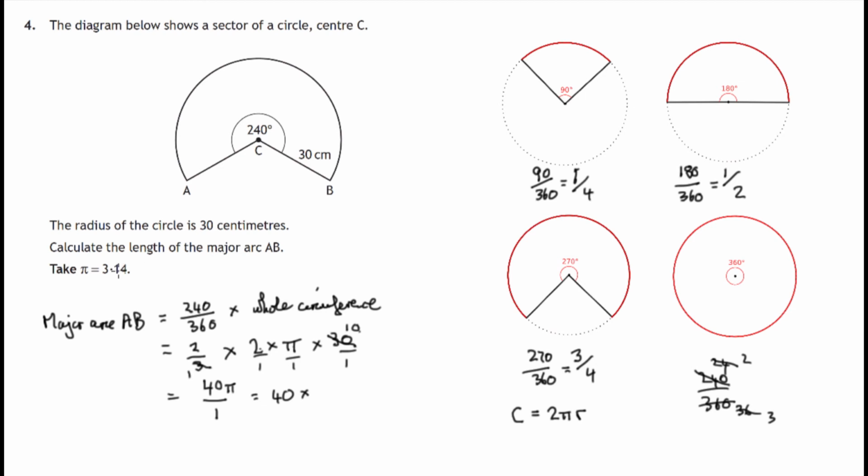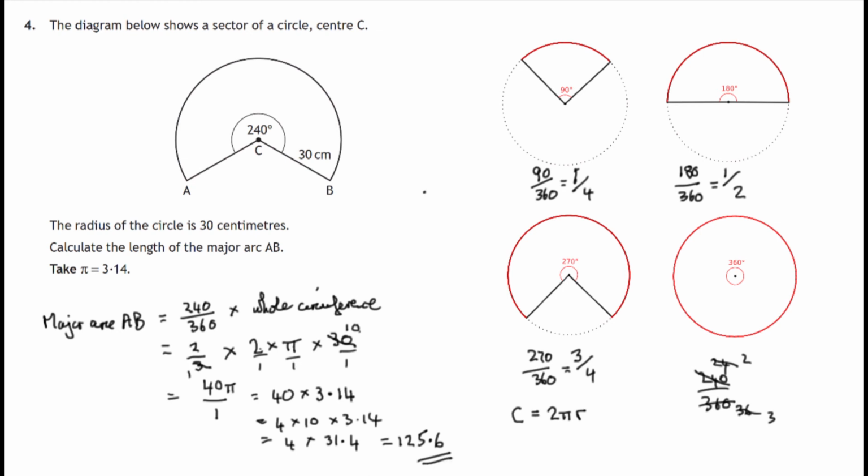And we're told, no calculator in the first paper, we're told that pi we have to assume is 3.14. So I suppose we could say 40 is 4 times 10 to make the calculation slightly easier. We know how multiplying by 10 goes. That's moving the point one place to the right, 31.4. And we've got a multiplication by 4 to do. So we've got 31.4 times 4. So 4 4s 16, 1 to carry, 4 1s 4 and 1's 5, 4 3s are 12, 125.6. That's how I do the multiplication.